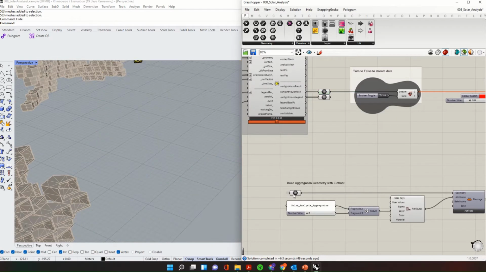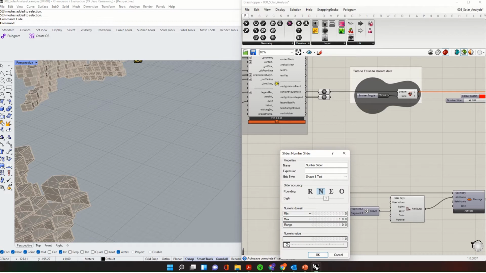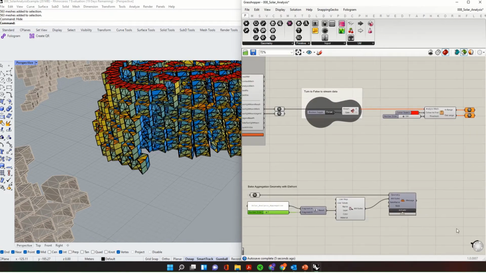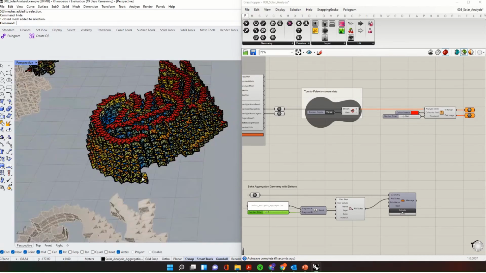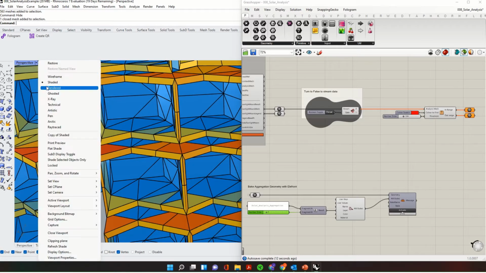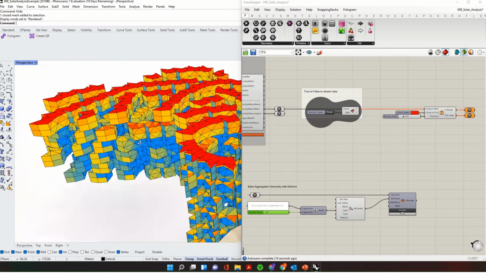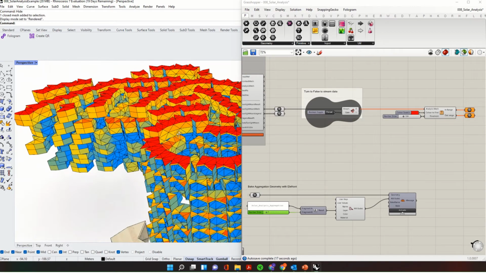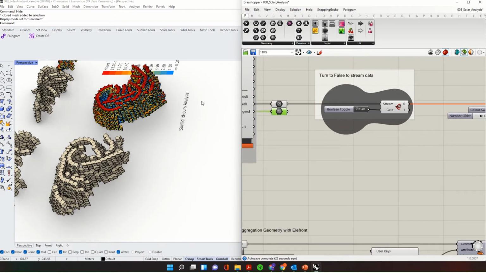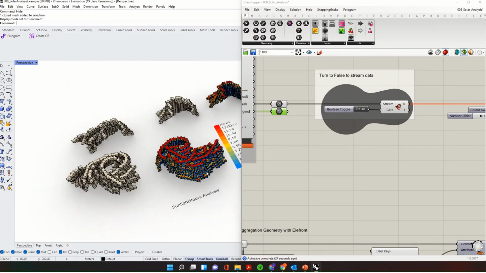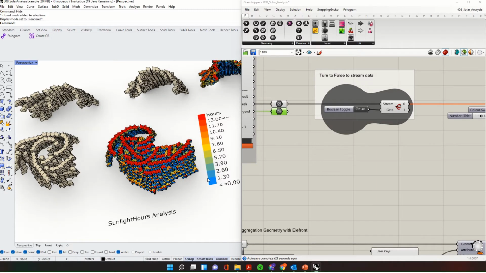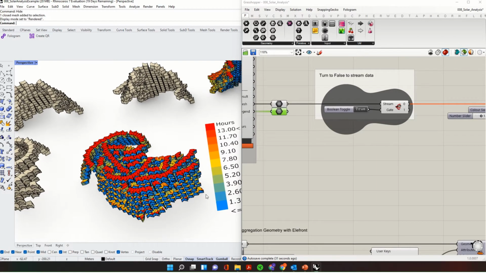So what we can do is bake this aggregation. We can just change the value or the iteration, depending on what you're aggregating. We can press activate, and that's going to give you a mesh which shows where all this sun distribution is. What we can also do is have a look at the legend. It's showing us how many hours of sunlight each face on our mesh is getting.